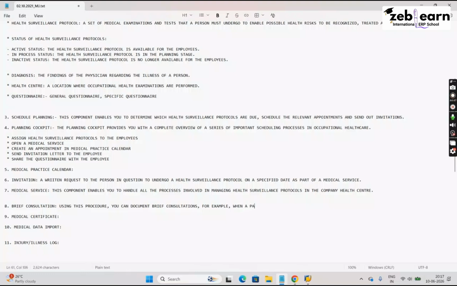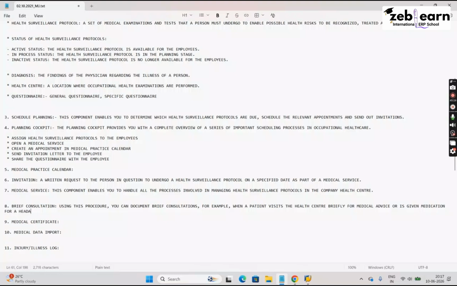For example, when a patient visits the health center briefly for medical advice, or is given medication for a headache. Yeah, so what is this exactly?